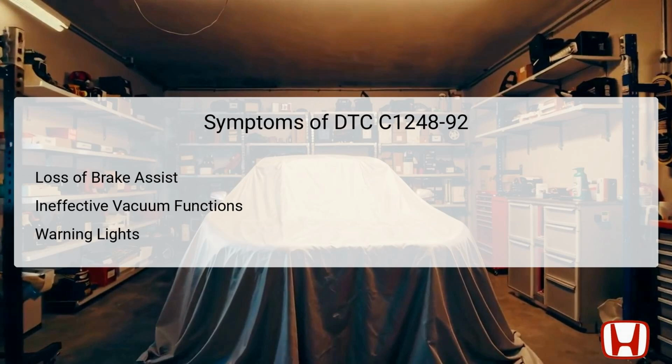Additionally, drivers may see warning lights on the dashboard, indicating a problem within the vacuum pump system. These symptoms cumulatively serve as a warning sign that should not be ignored, as they point towards potential safety issues. Prompt diagnosis and rectification are crucial for ensuring driver and passenger safety while operating the vehicle.